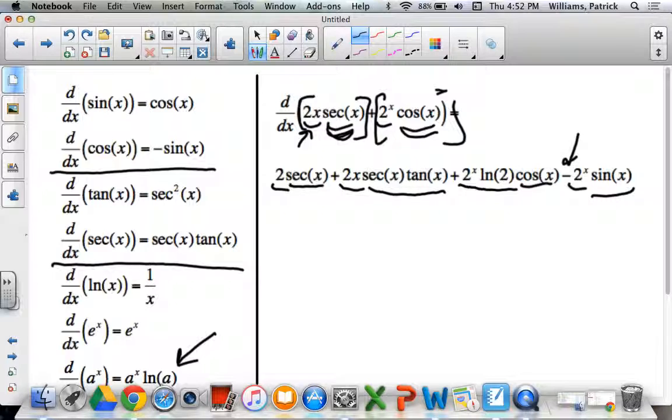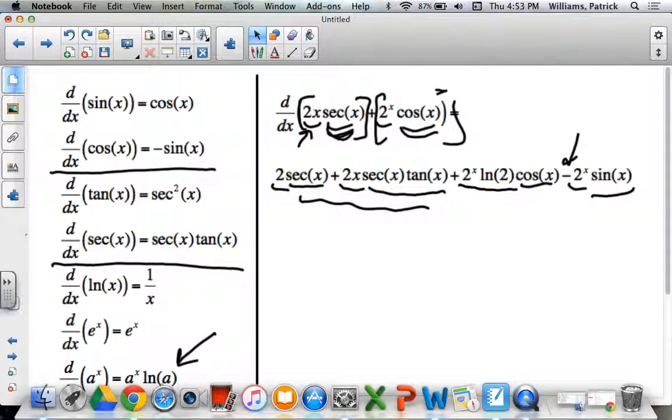And with this one, I mean, we could do some simplification with the secants and everything in here, but that would just get nasty. Basically, if you could have gotten to this derivative applying the product rule on 2 different products and then utilizing the correct derivatives, you would have gotten it.